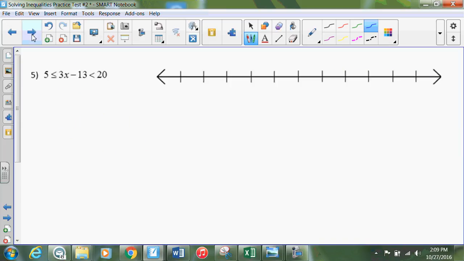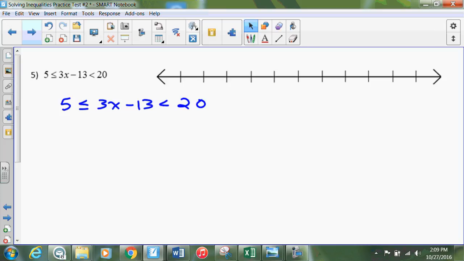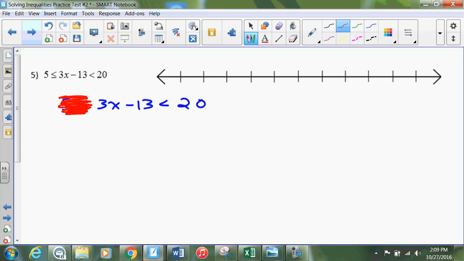With number 5, here's my compound inequalities. I'm going to write it again here so I can work a little bit easier. Here's what I always tell my students. I always say, act like that's not there. Cover it up with your hand. Okay, I was covering up with my hand, but you guys couldn't see it. And so if you cover up that part and you just look at what's left, you can go, okay, I know to solve for x, I'm going to go ahead and add 13 to both sides.